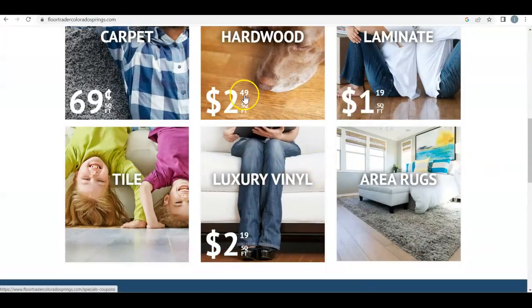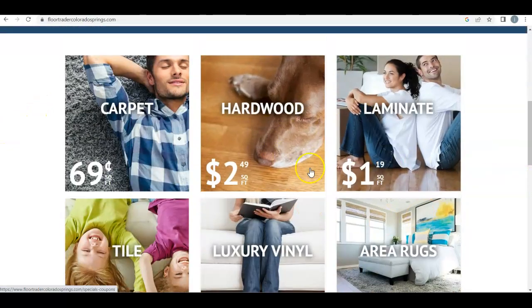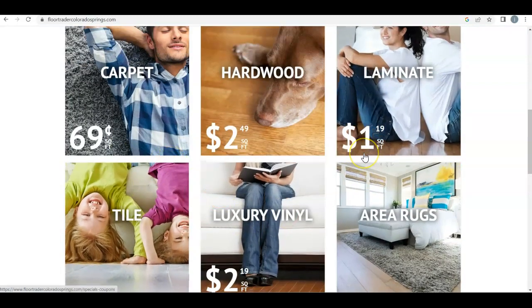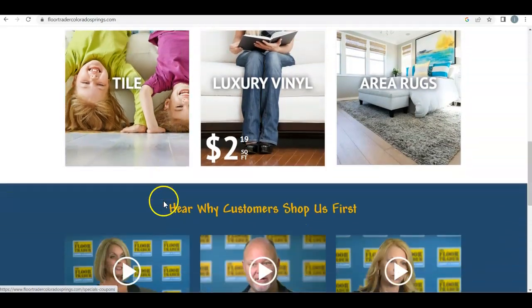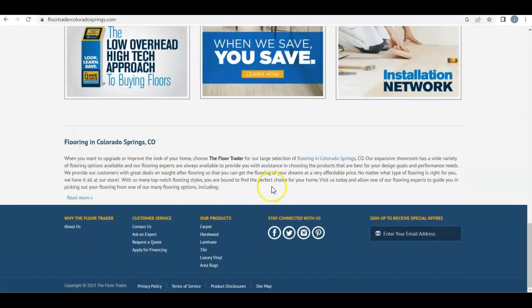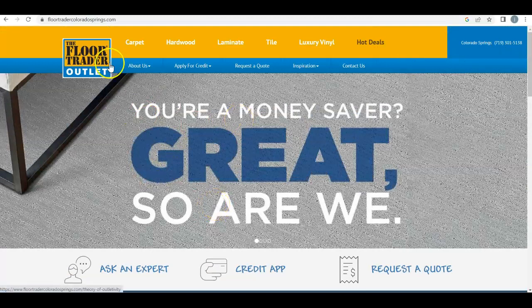Then they talk a little bit about what they do. I know they give their price right off the bat, but they are a flooring store, but they're still relevant because even if someone's calling their floor, they're looking for flooring and they can just subcontract it out. So they're still getting that traffic and getting that business. And then of course some reviews and a little bit about them. So they don't have a ton of content either throughout their homepage. They have a lot of back pages that have content, but as far as their homepage goes, not that powerful.